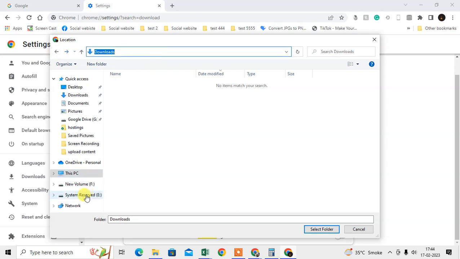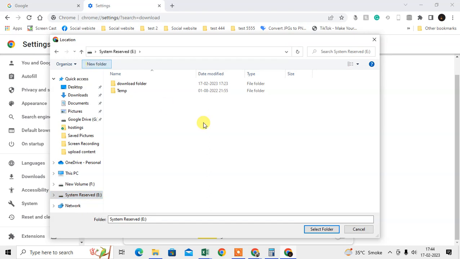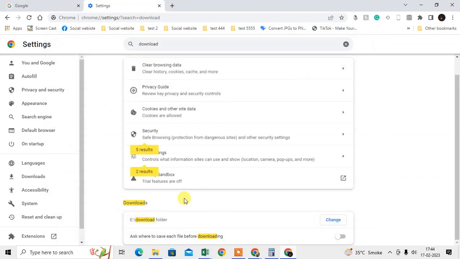So just select any other drive, and you can also create a folder for this download option. Change the location of download because it is by default linked to your program file window drive.